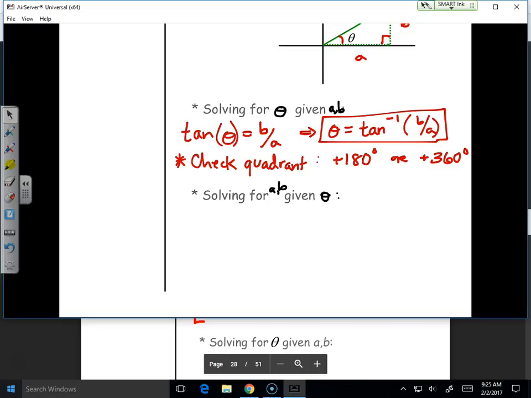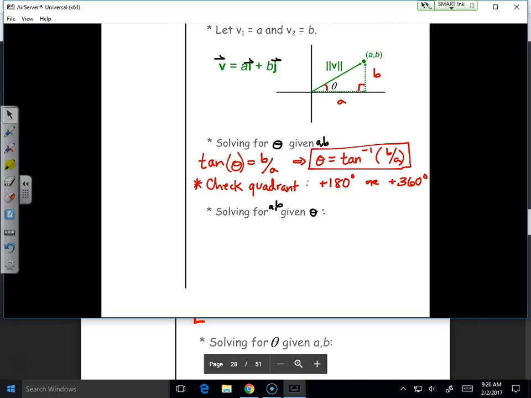That one's a little bit harder. We still use the right triangle. Let me get it to where you can see it. And we still use trig functions. But in this one, we have to actually say, you know what? Given just theta is not enough information. Hopefully we are given the magnitude as well. Remember, vectors can have magnitude and direction. That's one way of expressing them. So if you have theta, hopefully you have the magnitude as well.